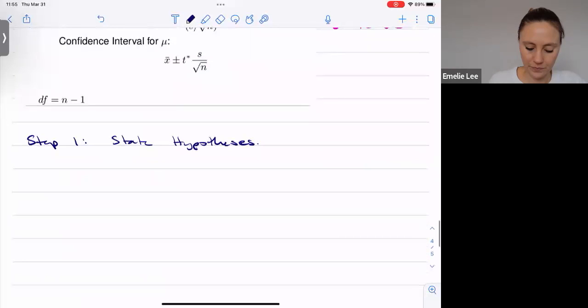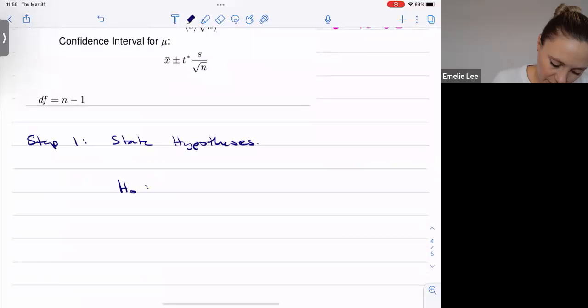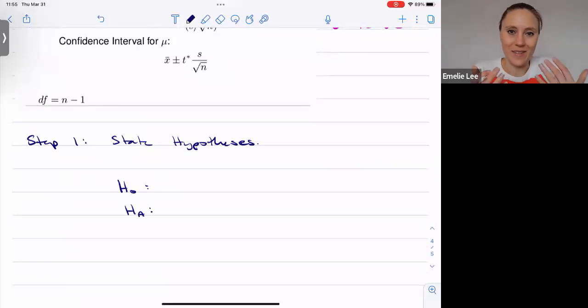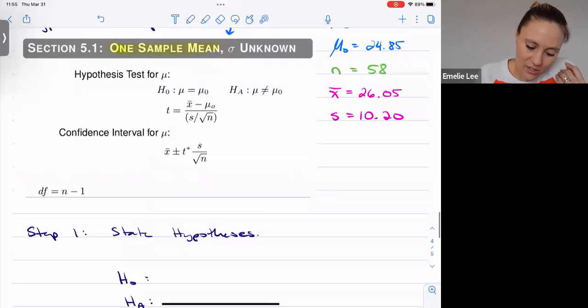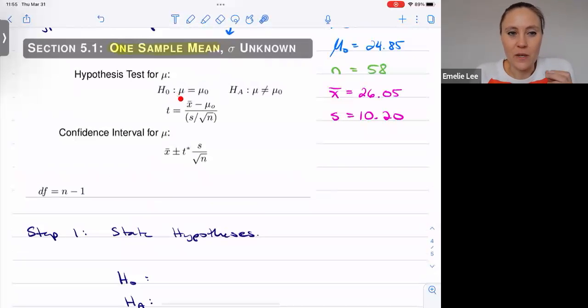Okay. So we start the same way that we have been doing: H naught and HA, and these are statements, right? My null hypothesis is this, my alternative hypothesis is this. And from the formula sheet, if we need a crutch, then we know as soon as we're talking about a mean, then our hypothesis has to be about the population mean mu. So you're always hypothesizing about the population. You're not hypothesizing about what the sample looks like. You know exactly what the sample looks like.